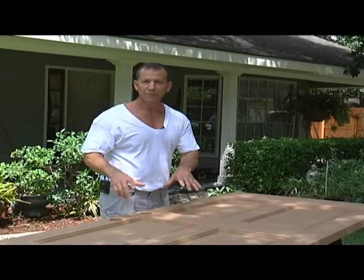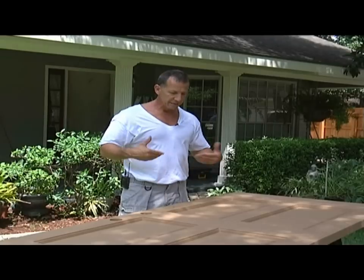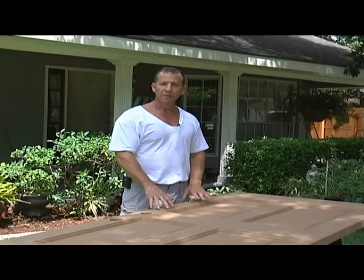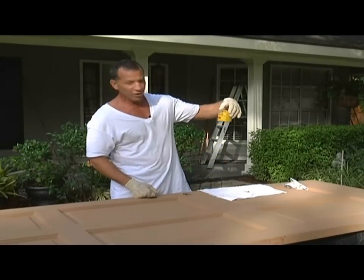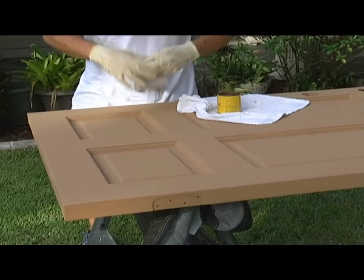With this primer, you should let it sit for 1 hour in between coats. After that, I have my final coat down here right now, and I'm going to wait 4 hours before I stain it. I'm using a Minwax Cherry. The number is 235. I'll start from one end and I'll work my way to the other.